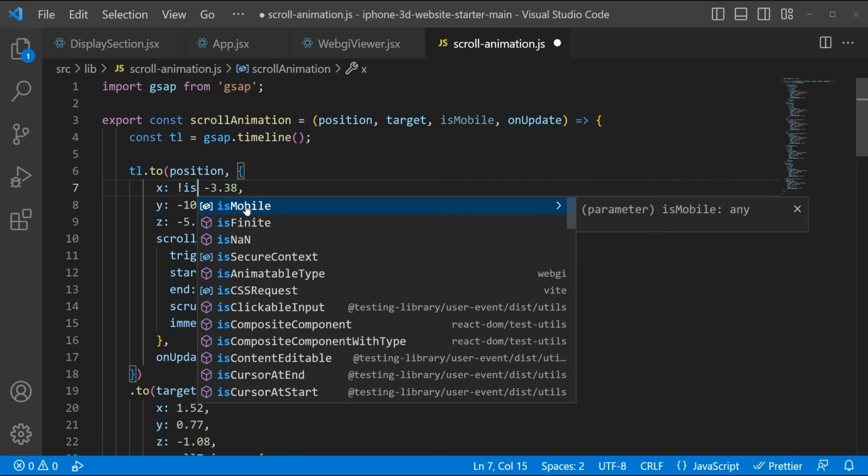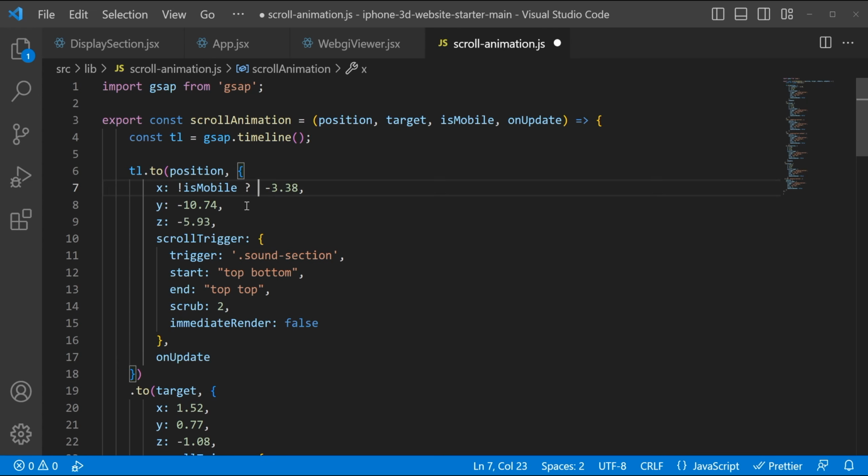So let's just check, is this not mobile? If it's not, remain the values as they are. If it is, let's add the new value. For the first X, it's going to be -7. Then let's do the same for the add values. For the second one, if it's on mobile, we want to set -12.2, like so. For the third one, we're going to set -6.0.